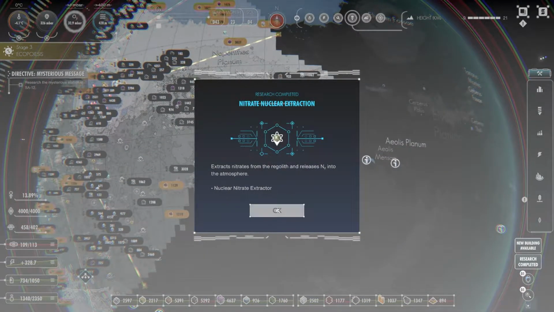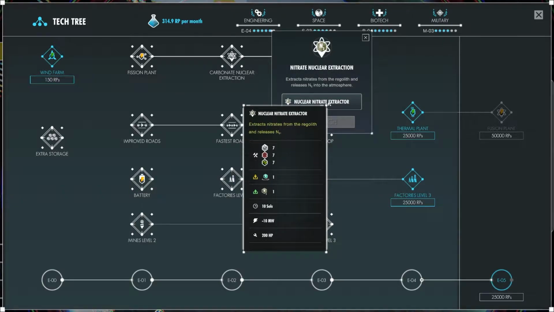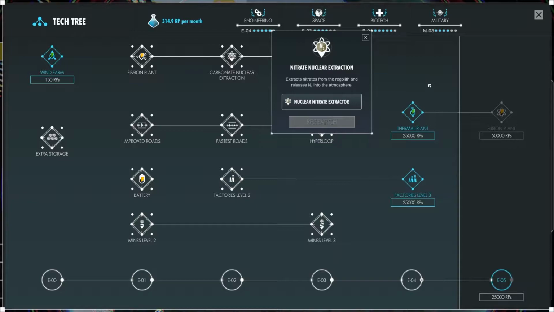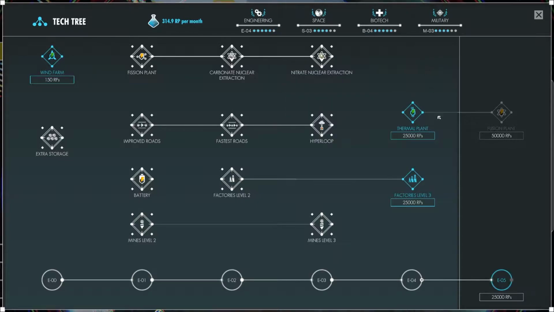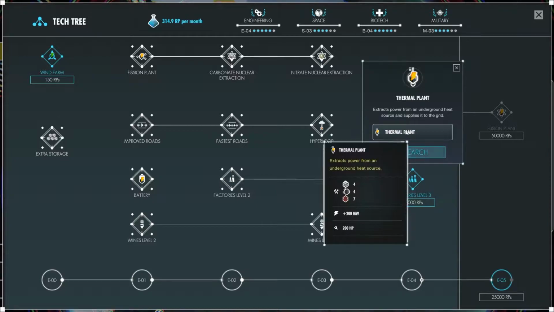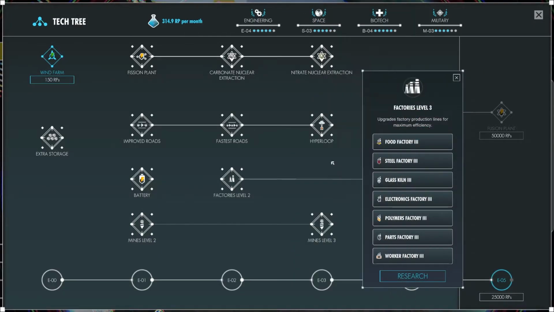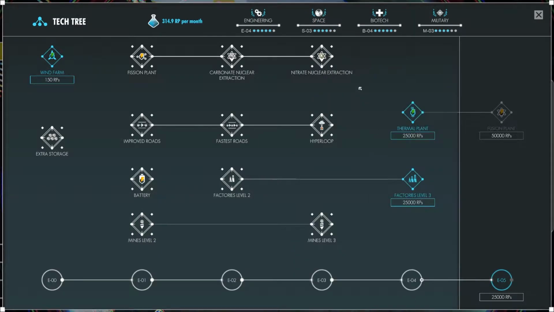So we have the nuclear nitrate extractor. That one uses carbon. Oh no, it just works. It just extracts nitrate from the regular. So we can start doing that to start pumping up the atmosphere, I assume. So next we have the thermal plant, which extracts power from an underground heat source. Could be very useful, so we don't have to rely on the fission. The factories level 3 could obviously be very useful as we get further and further in.